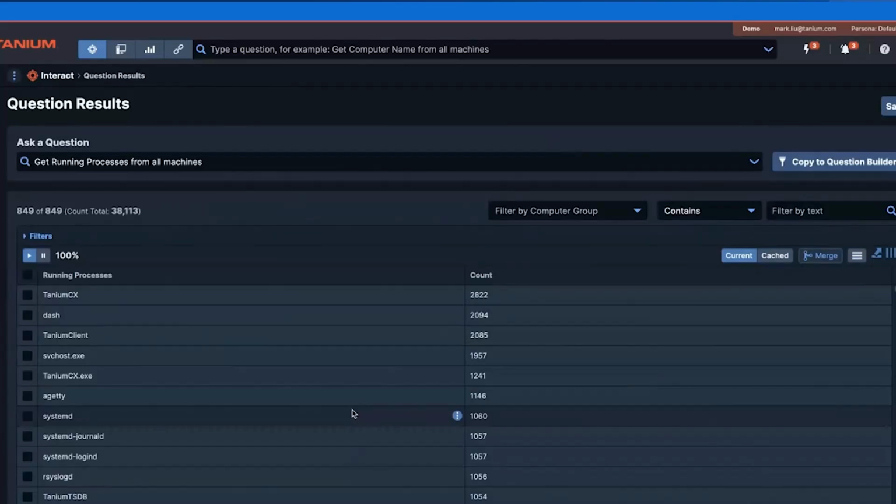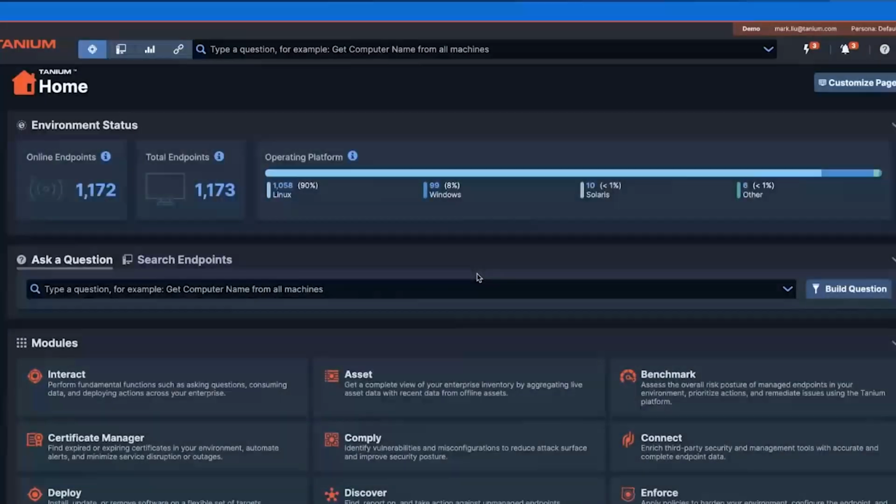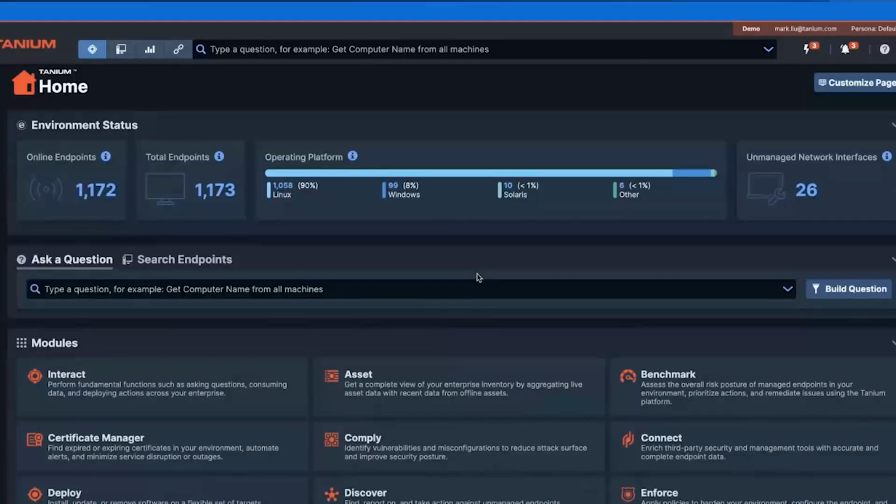Now, what I've shown you here is just the core of Tanium. This is all of the basics of what Tanium provides to you and all of our customers. But throughout the years, we thought about, hey, what does that mean for our customers? What are they actually looking for, right? What are the challenges that they're facing that they're not able to solve with the current software they have today?